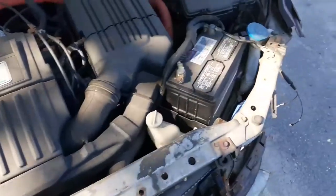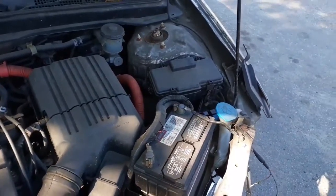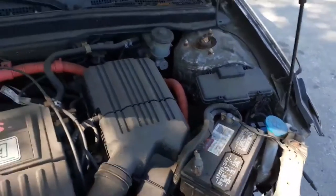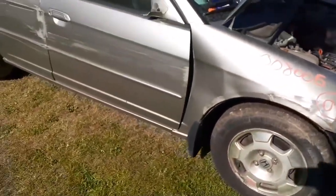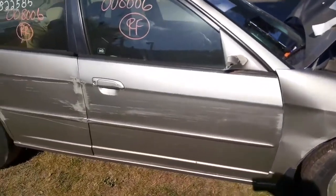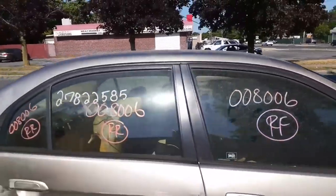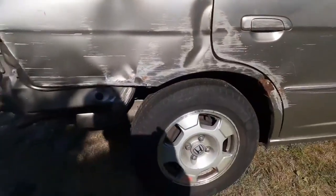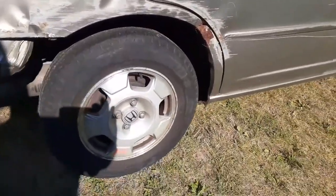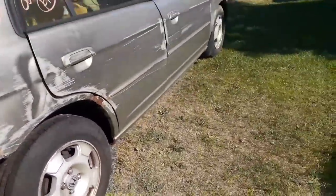It's got 127,000 miles on it. The fuse box, master booster, and ABS units are all there. There are really no body parts on this car, to be very honest with you. You do have window regulators, left side door, right side doors, the glass — right front door glass, rear door glass, vent glass. The right rear suspension is a little bent. You do have the five-spoke 14-inch wheels, though they have some heavy scuffs on the outsides.